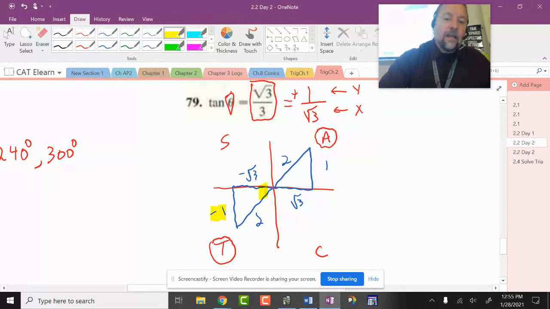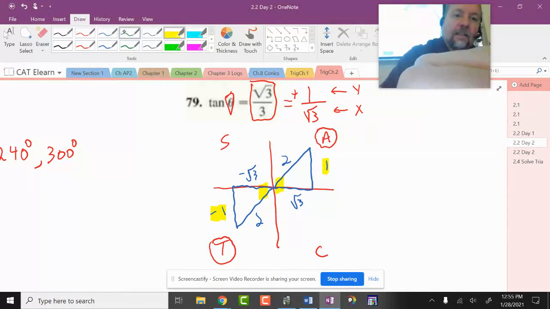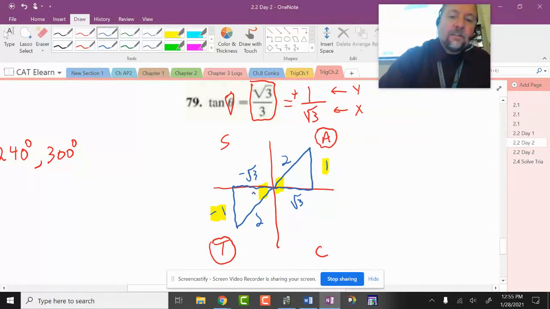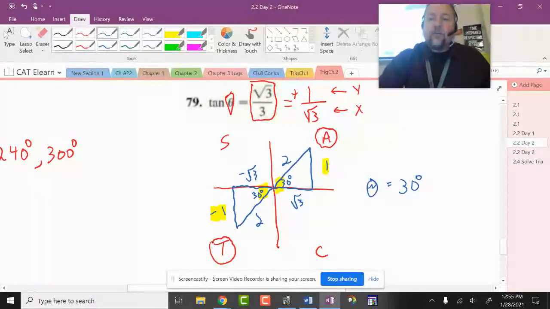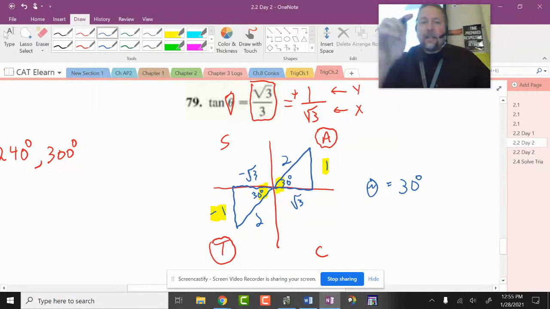So what angle is that? And it's the same answer. What angle is that? What's opposite 1? And the answer, of course, is 30 degrees. That's all I really need. I need to know the reference angle. And actually, one of my answers is theta is equal to 30 degrees because it is in quadrant 1 and the reference angle is the angle.